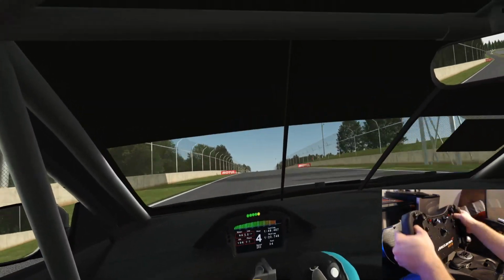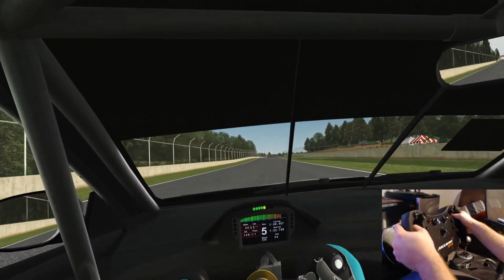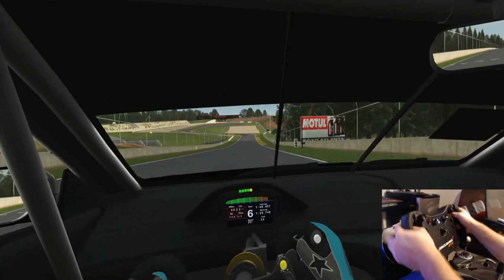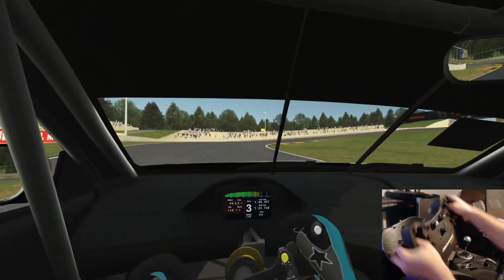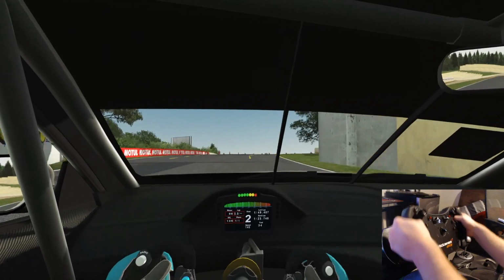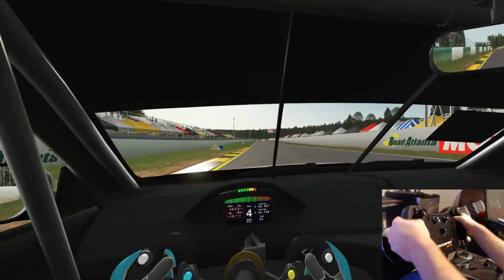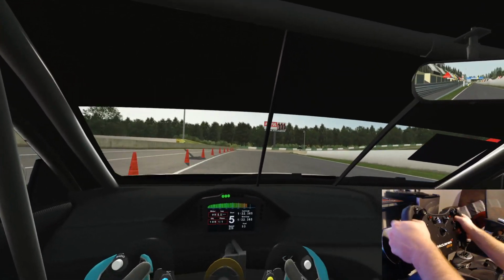Again, we're still learning this track, but there's definitely a lot going on in rFactor. Very, very unique driving style. And you know, that could be this BMW that I'm driving. The track, again, it's definitely not the same quality as the iRacing track. Definitely, with this car you want to straighten out as soon as possible after some of these corners here. Alright, 122.3. So, that's about it.